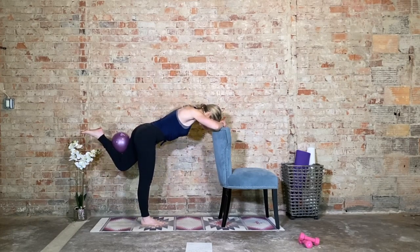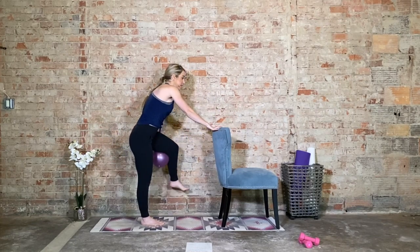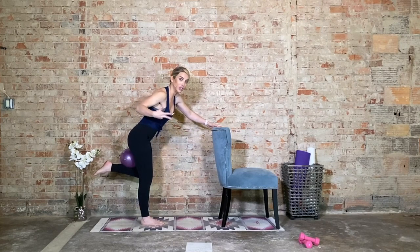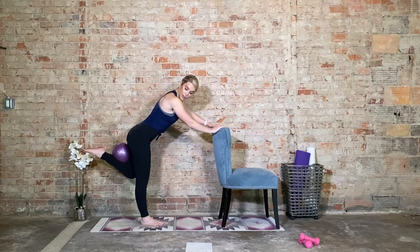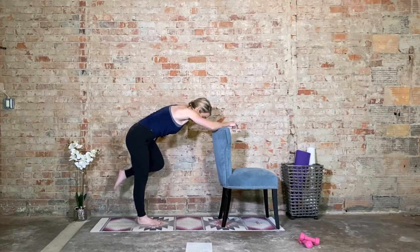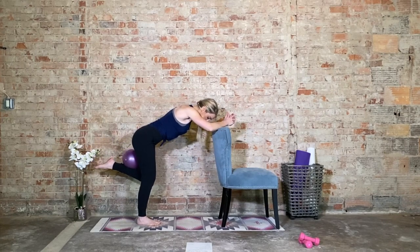For this, I prefer coming here. I get better glute engagement, but if you want to come right here, whatever works better for you. I'm going to tell you where you should feel it, so let's do it. Plantar flex or point the toe this round. From here, keep that ball in nice and tight. Slight bend in the right knee.